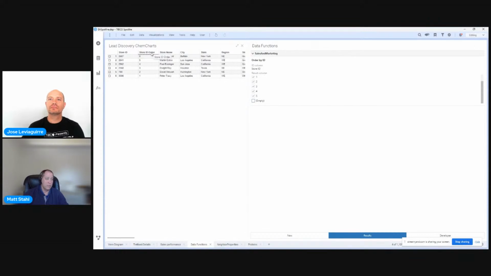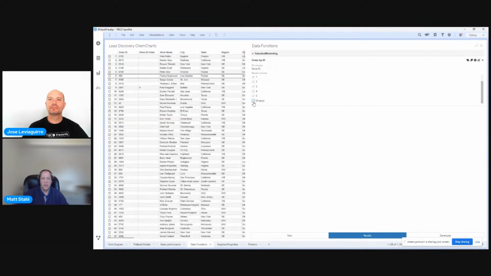I could just sort on that column, but here's a great example of where we've integrated IronPython into the SDK. I can click this button, which is Run IronPython Script, and any IronPython associated with the order by ID data function will now execute.